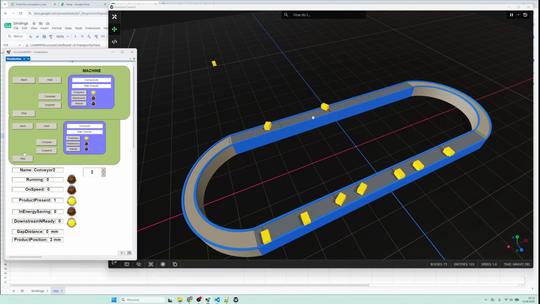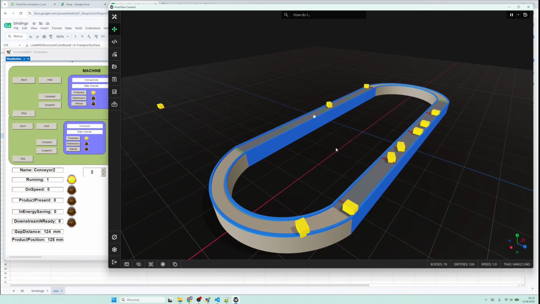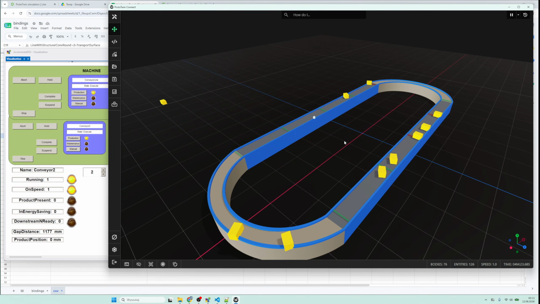And yes, now it can move again. And all the other boxes should start now with creating desired gaps.